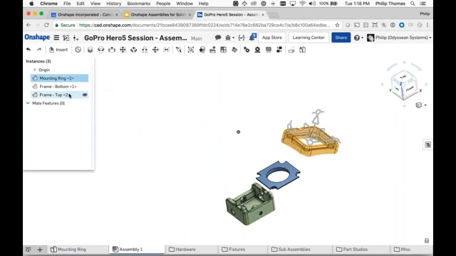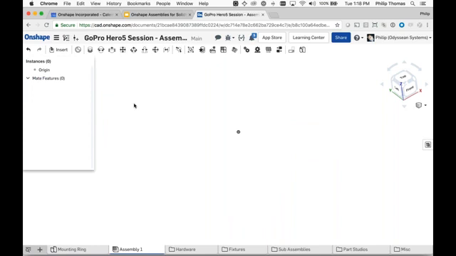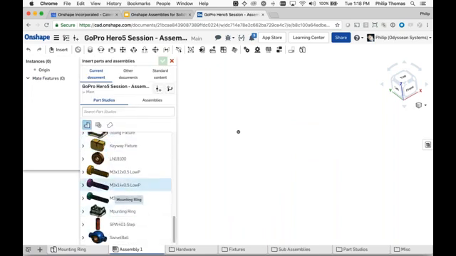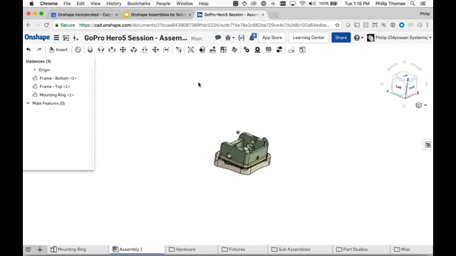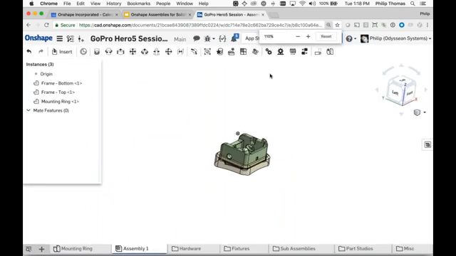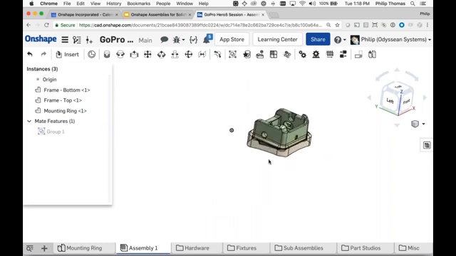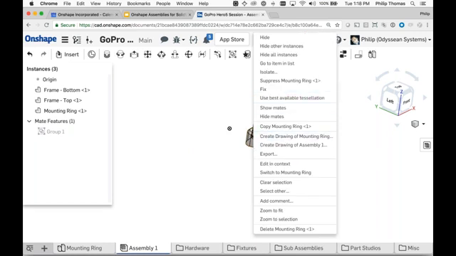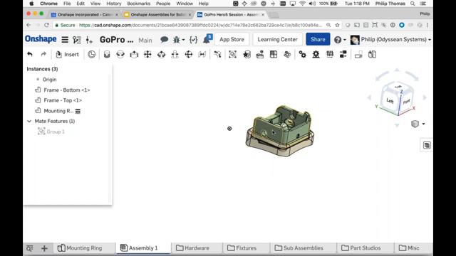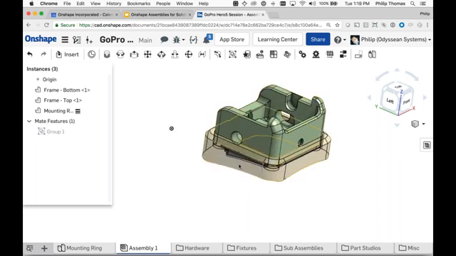So let's imagine here I am in this assembly. Let us insert the contents of this part studio. And I don't want them to go anywhere. I am going to select, it's a little bigger. I'm going to select the group mate. It looks like a picture frame. And I'm going to window select these components, and I'm going to say group mate them. And you can see that I now have a group mate that holds these together. If I move one, they all move. If I fix one of these parts, now none of them can move because they're all held in rigid spatial relationships relative to one another. And of course, this component cannot move.